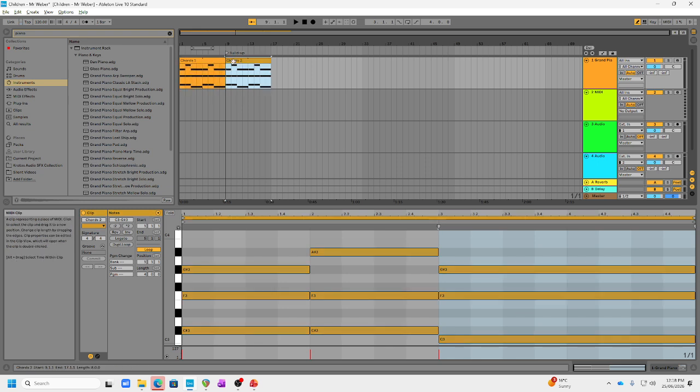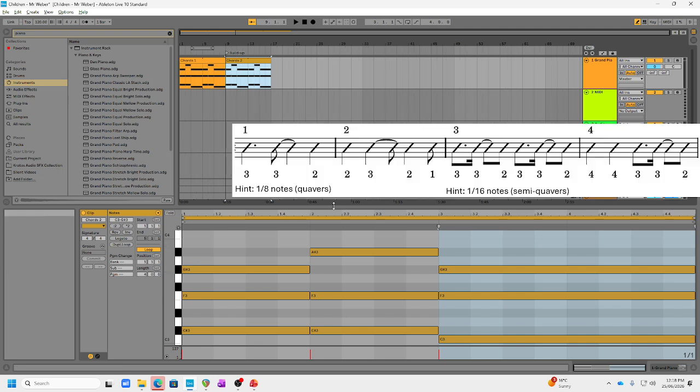Okay, so what we're going to do is look down here at our chords, and I'm going to bring up some rhythms now. So the first option we have is a very, very famous rhythm called the tresillo, especially famous in the 90s, in the 2010s. Lots of tunes like Ed Sheeran's Shape of You have that sort of da, da, da, da, da. It's broken in 8th notes or quavers. You could say it's in 3, 3, 2. So it's like 1, 2, 3, 1, 2, 3, 1, 2. And that's the rhythm I'm going to choose. There are some other options there, which I'd encourage you to explore, but let's just choose that first one.